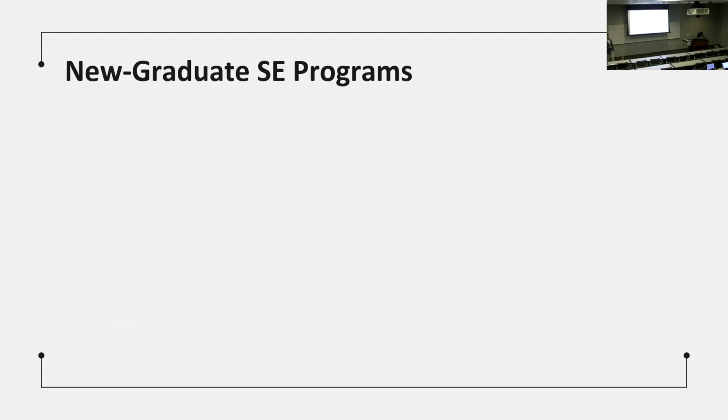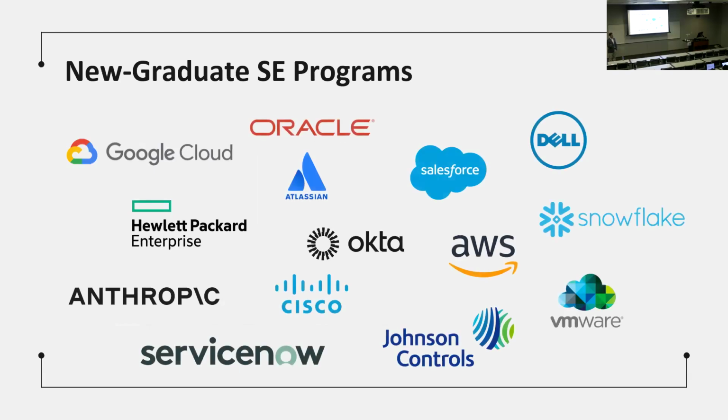And a lot of these companies have new grad SE programs that are specifically geared towards students like you. So all of these companies, I researched and verified, they all have programs where they have associate solutions engineer or associate solutions architect. I believe Google Cloud calls it associate customer engineer, where they are looking for students directly out of college who don't have any working experience besides maybe a couple internships, who they want to bring through these programs and develop them into SEs for their company.